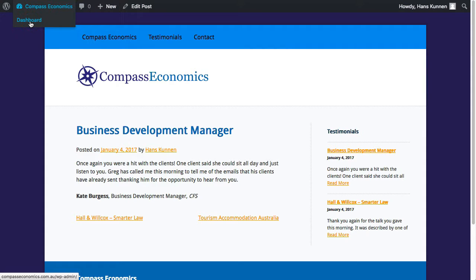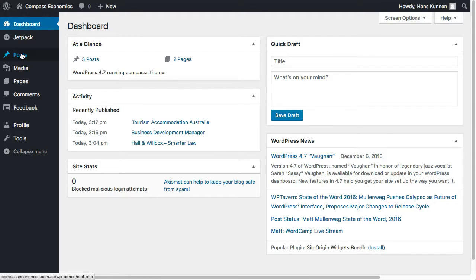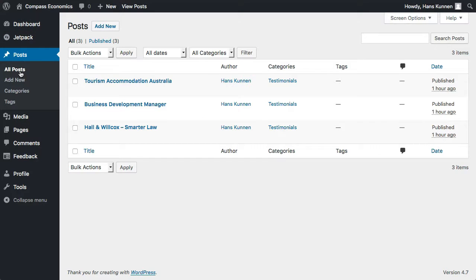Or over in the dashboard, you have the option on the left hand side here, which has all those options there to view all the posts if you want to quickly go in and edit one, or add a new one. So you can add a new one down here. Or it's giving us the option up here as well to add a new one. Let's just try this one from the top panel there, and I'm just going to click Add New Post.